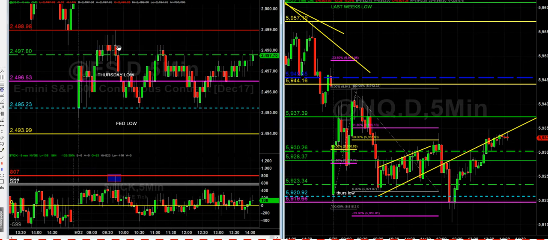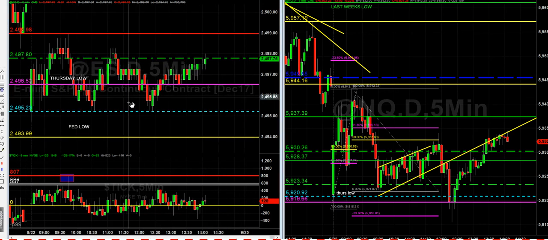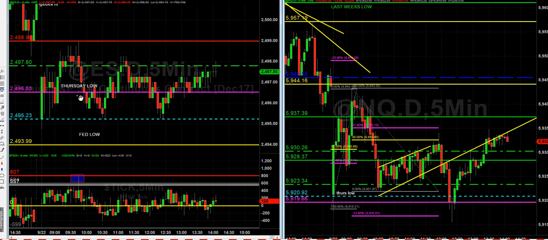So we turned short here, right? Covered for 2 points. I ended up just taking this thing out. I never got an extension. I was never able to get an extension down, but at least 2 points were available there. No break of the low, right? There was no reason to get bearish, and then the range was really compressed all the way around.